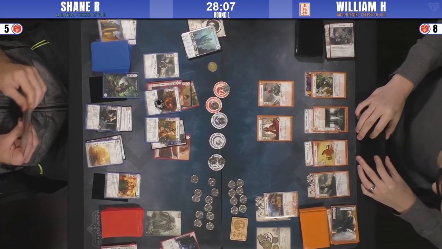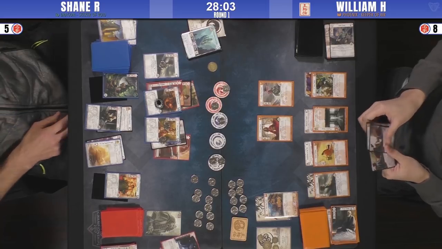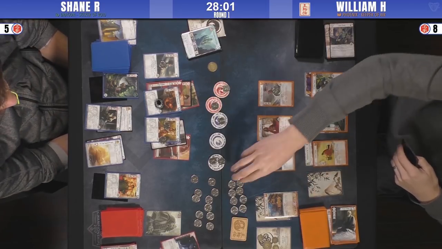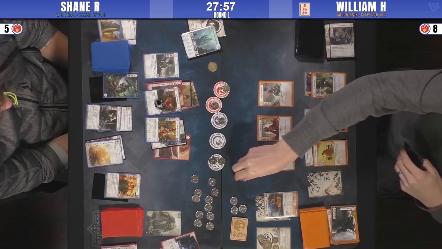Well, doesn't Shane get DQ'd for changing the order of his deck? Oh, yeah. I'm going to have to tell him that. Savage. That's a game rule violation. William has a Lustrous Plagiarist. Yeah. Oh, man. Then we have to disqualify both players.